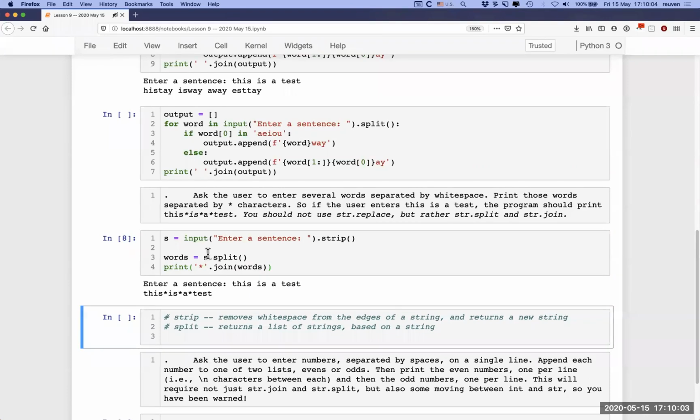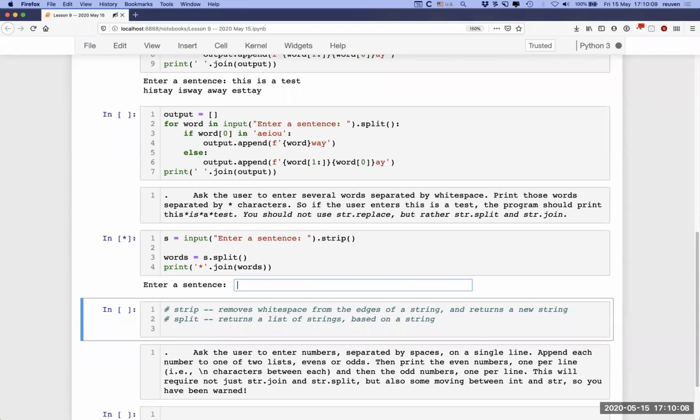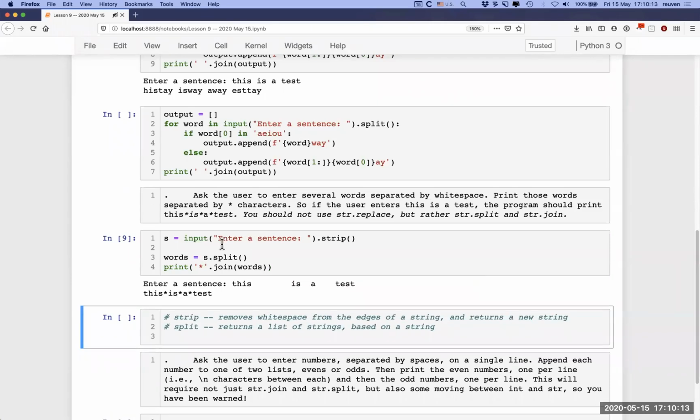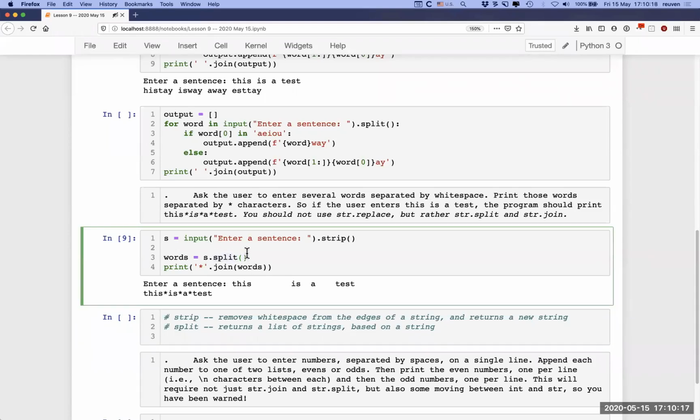So here I've gotten the input, I've used split on it, and this splits on all white space. So even if my input is this, with many spaces, is, a, test, I'm still only going to get 1 star per white space. That's the advantage of using split here with no argument, as opposed to splitting on a literal space. I think someone in the forum was talking about using the replace method. That would work if you have individual spaces, but it's not going to work so well if you have multiple white space.